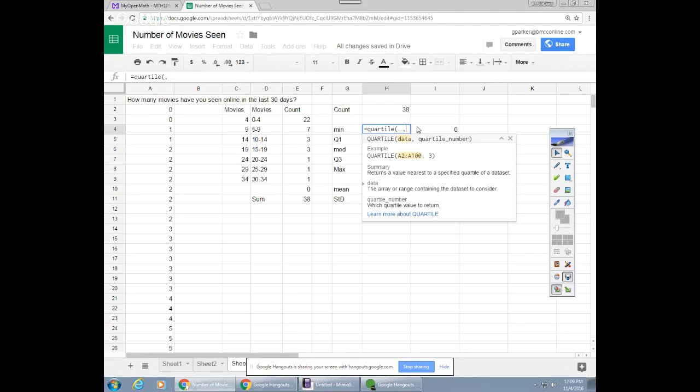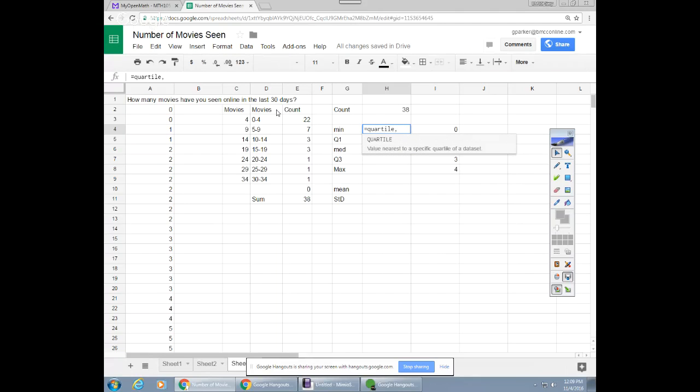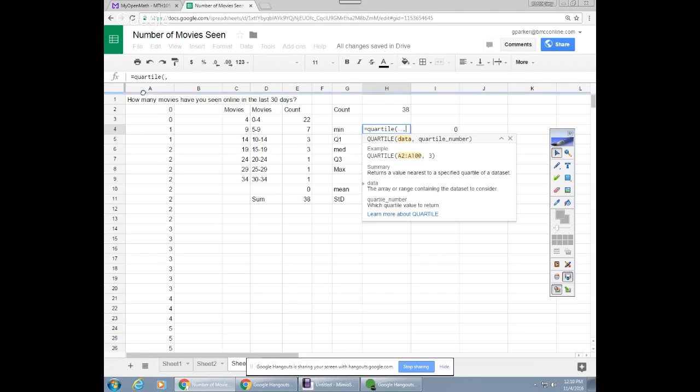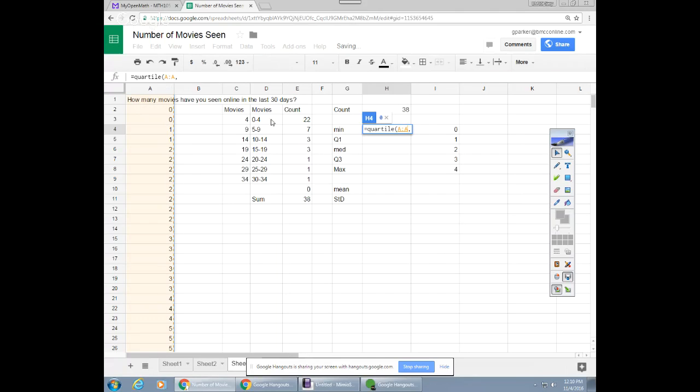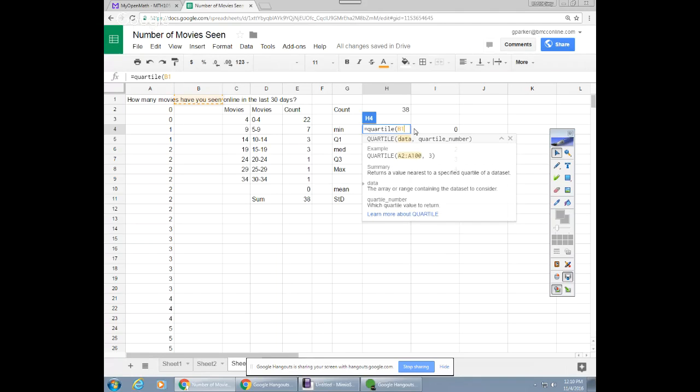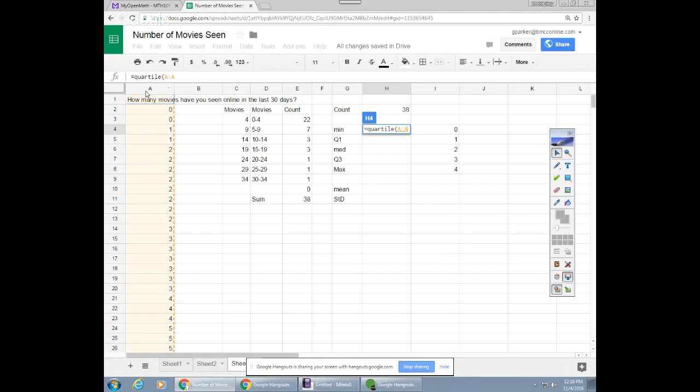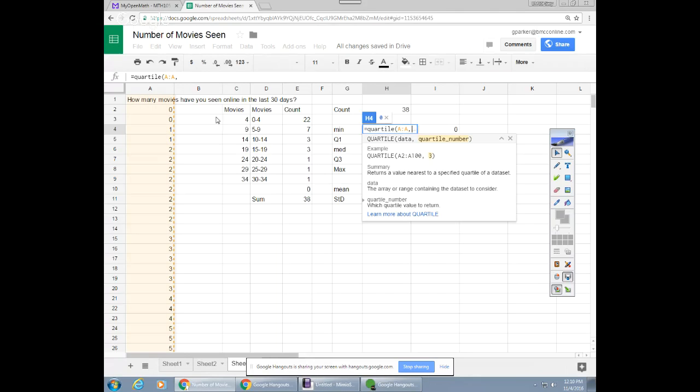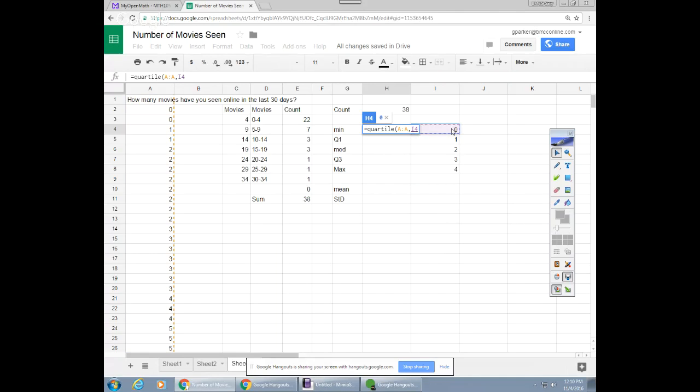If you can just click on the column heading. All right. So if that works, good. And then what you do is just say for the next, I'm having all kinds of mouse problems. Okay, click, comma, click, close parentheses, enter, and then fill down. And bang, you have all your quartiles.